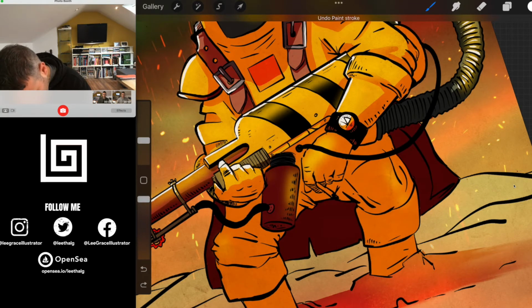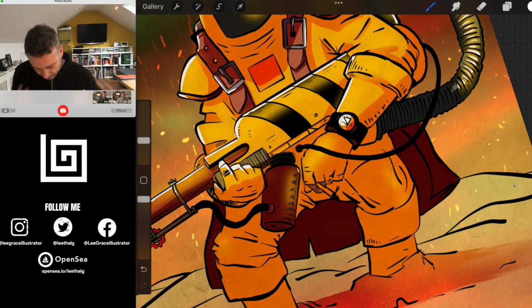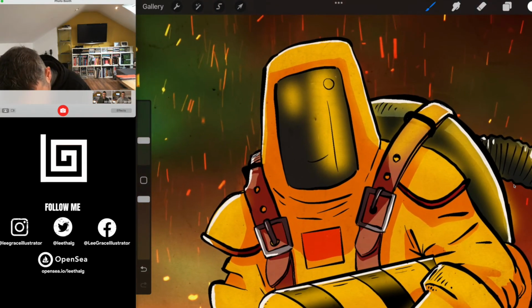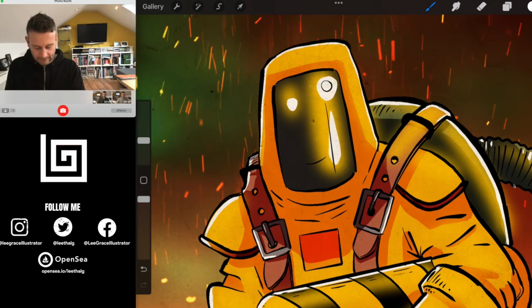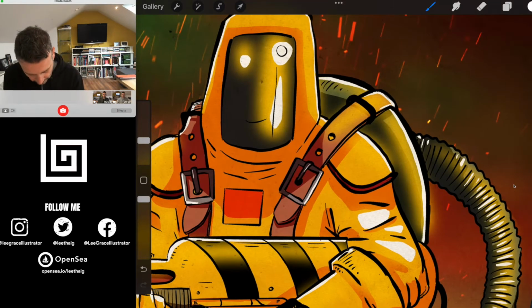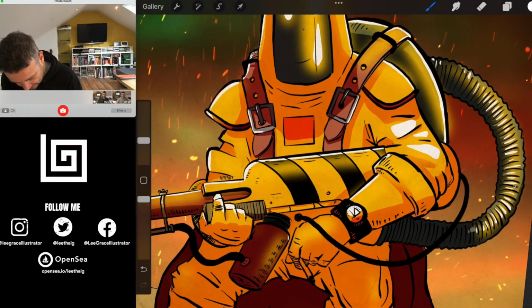And this isn't really in the light as much, so I'm just going to leave that for the moment. The helmet here definitely needs something. Now what I can do, after I've finished some of these highlights, is I can also blend these too. So let's just get more of the suit highlights in.